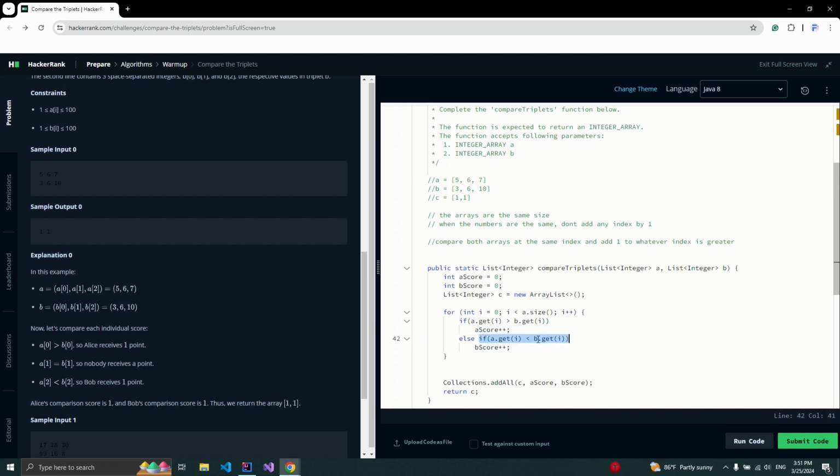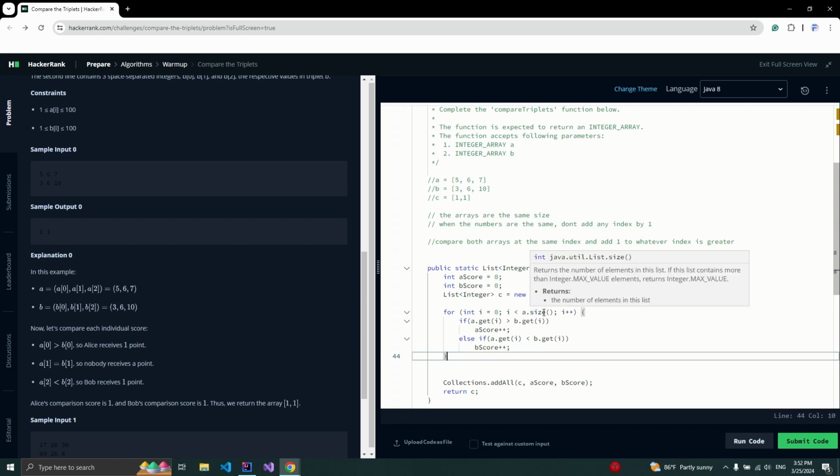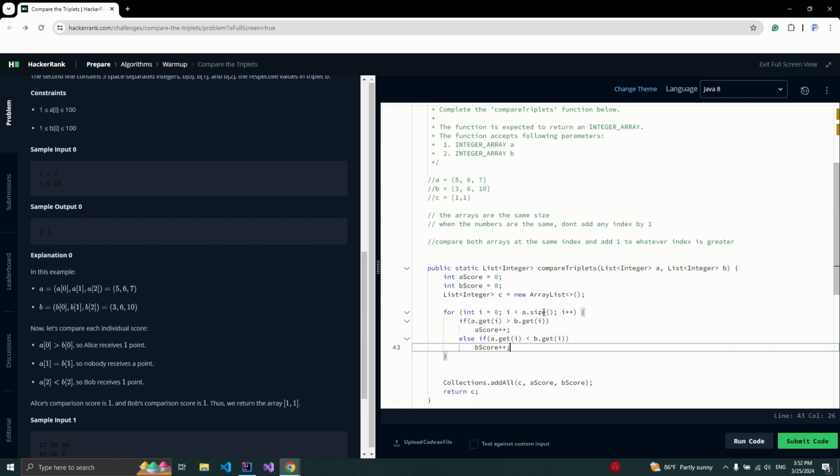And if I do it like this, it only adds 1 to b score if b is larger. And then I don't really need an else at the end, because the other case is if they're equal, and we know that if they're equal we don't do anything, so we don't need any else. This is the whole for loop. Yeah, I think that's it.